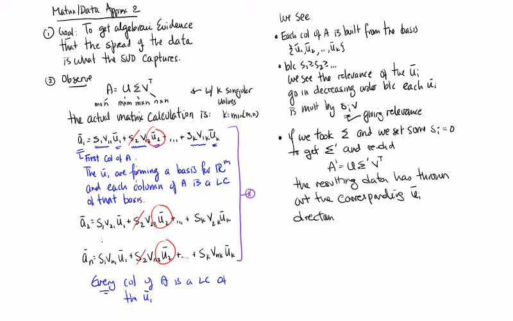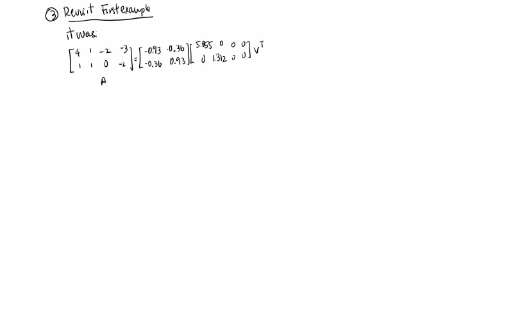So to see what we mean by that visually, let's take a trip back to the first example. I'll write it, and then we'll take out each S independently. There are only 2 of them, and we'll recalculate, and then we'll look at the result. So we'll do that on the next page. So here, let's revisit our first example. This is what it was. Okay. So I'm going to pause this while I fill this in. So let's take this. This is our A equals U sigma V transpose.